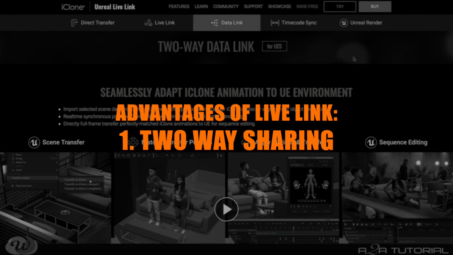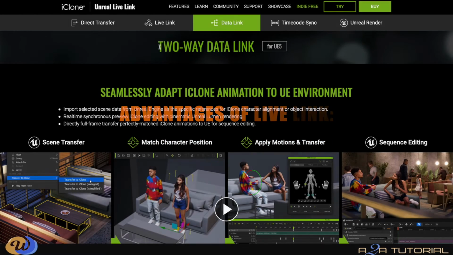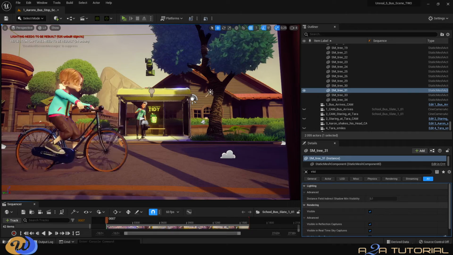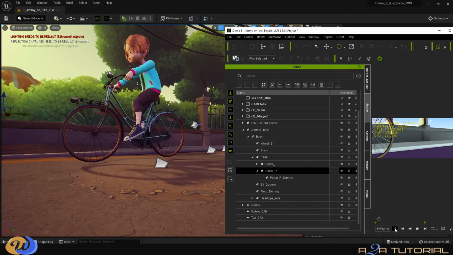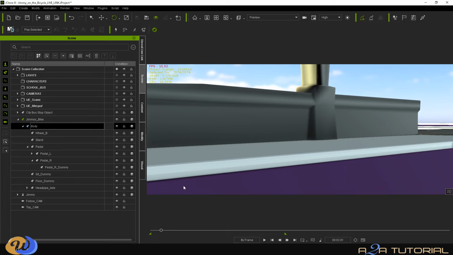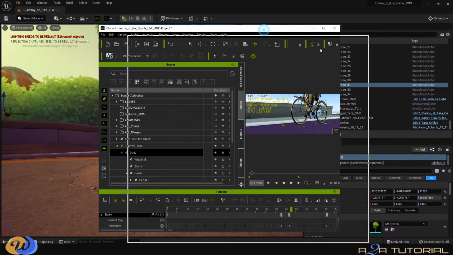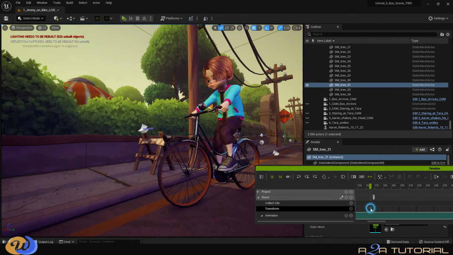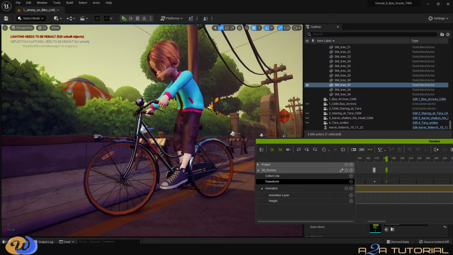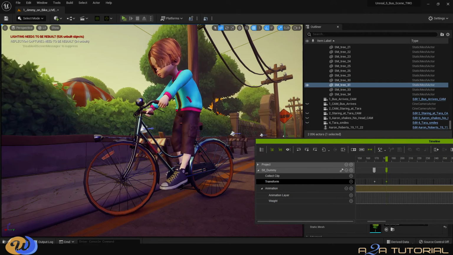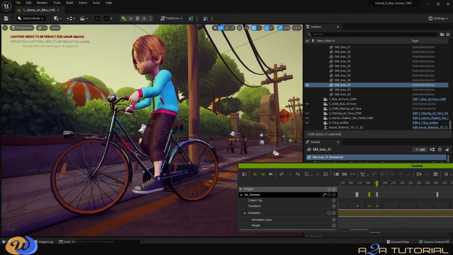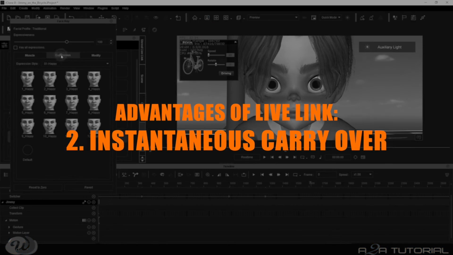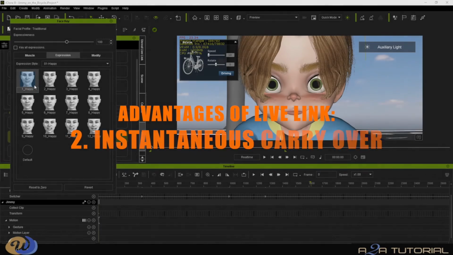One of the big advantages of Live Link is the two-way data sharing. What two-way data sharing allows you to do is tweak and fix your animations very accurately. As you're making the fixes inside iClone, it gets fixed inside Unreal Engine live, so you can actually see what's happening. That's also helpful especially when you've got characters interacting with objects or responding to terrain heights. That can all be fixed inside iClone live while you're using the Live Link plugin. The other thing is you can transfer new motions almost instantaneously by doing the recording, as I showed you guys earlier, and that's obviously a massive time saver.